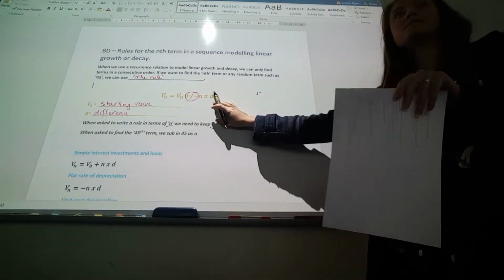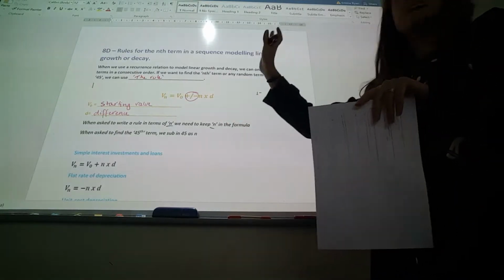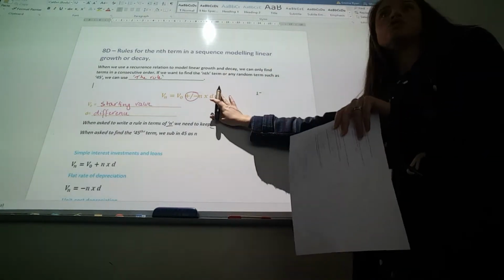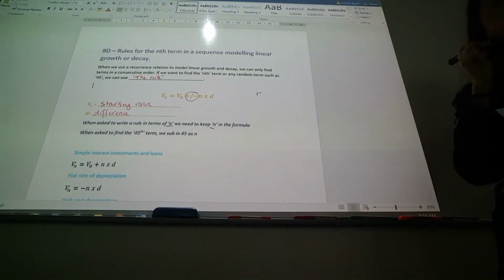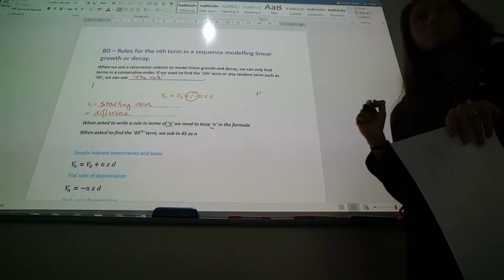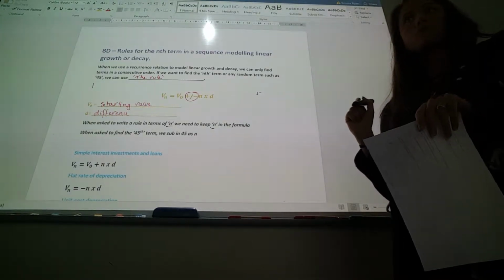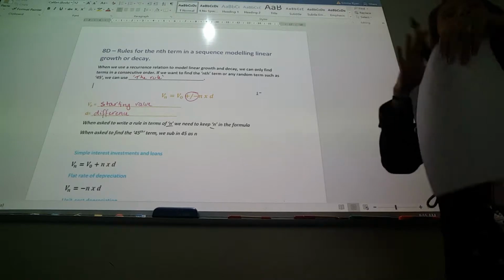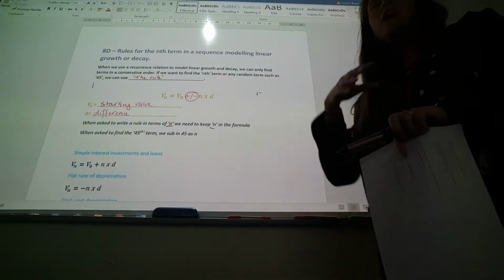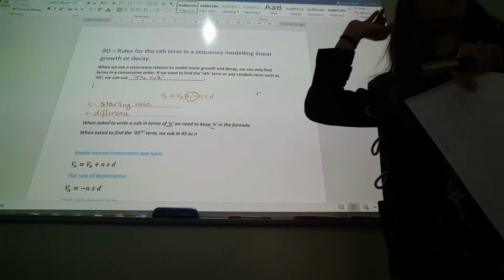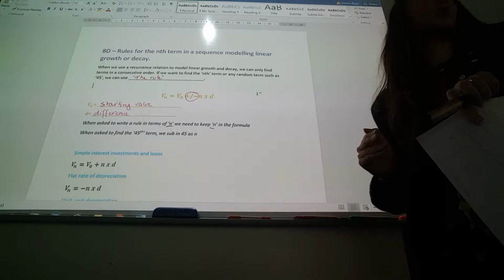So recursion's what we did last lesson? Yes, recursion is what we did last lesson. It won't say don't use recursion. If it doesn't say anything about recursion, use this. But if it says recursion, you must use recursion. Would there be a chance that they don't say to use recursion? No, they will say. It will be pretty obvious that they're talking about recursion. But if they're asking you to find like the 10th or 12th term or something, use the rule. They're not going to make you do recursion to find 12 terms in a row.